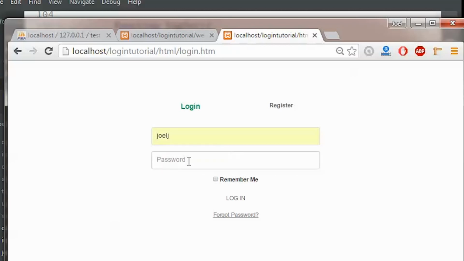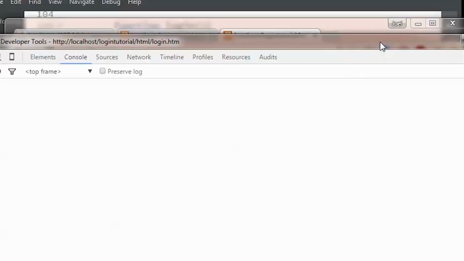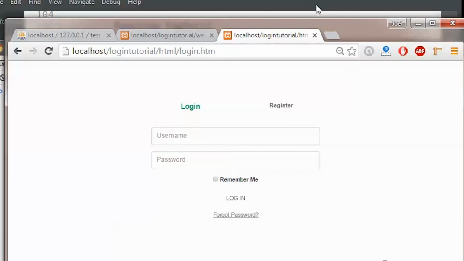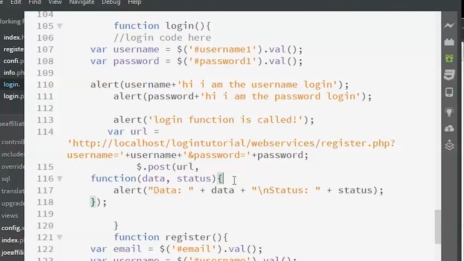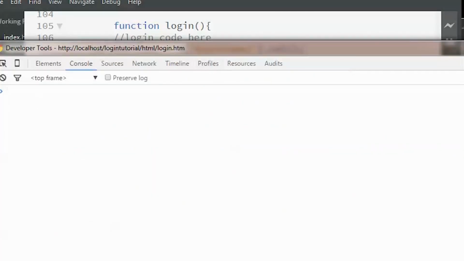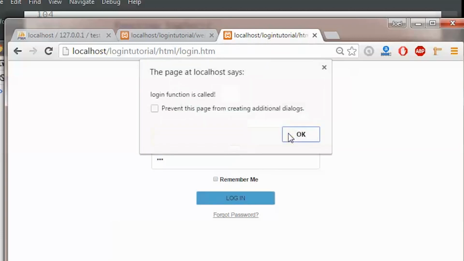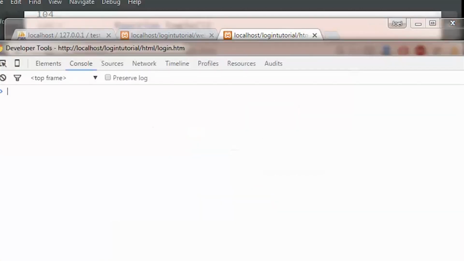Let's try it once again. Okay, we'll just have a quick check whether there are any console errors, but it doesn't seem that there are any console errors. So I need to check what is wrong now. So in the function now I'll be putting in alert to test whether that is working fine. So I just want to check whether the function is being called. Okay, it seems that the function was not called.